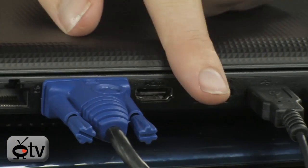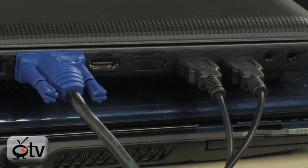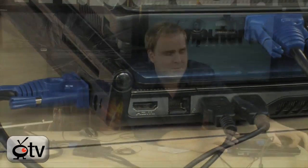From there you have four leads coming off of this box to attach to up to four computers. You don't have to attach all four — two or three is fine, it gives you room to grow. Here you can see we have two laptops. Into each laptop we plug the cable into the VGA port and plug in two USB ports — one for the keyboard, one for the mouse. Then you're done. Plug your monitor, keyboard, and everything in on the other side.